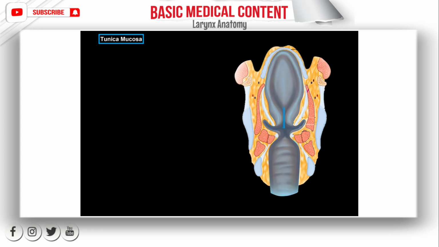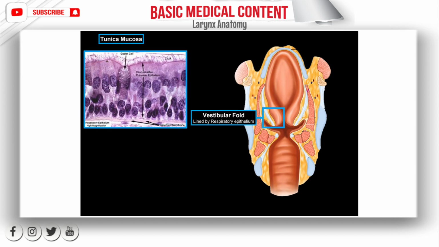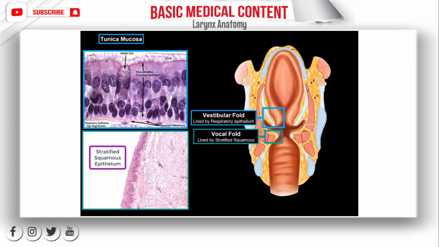At the vestibular folds, which is the upper fold, it's lined by respiratory epithelium, which is epithelium specialized in filtering the air, as it contains cilia that catch small particles before they go further down into the lungs. The vocal folds are lined by stratified squamous epithelium, which is essentially logical because the vocal folds are under a lot of strain, allowing you to speak loudly and for a longer period of time without harming your vocal folds.